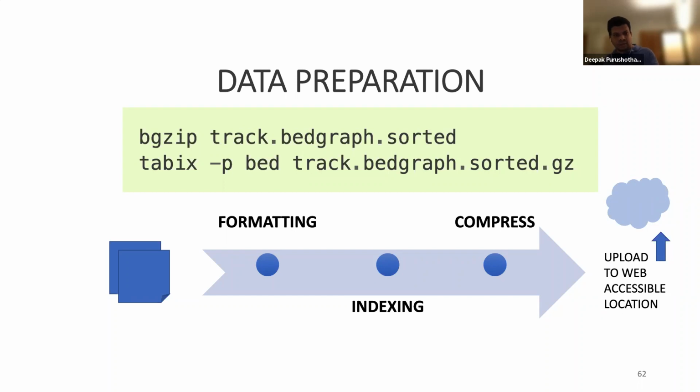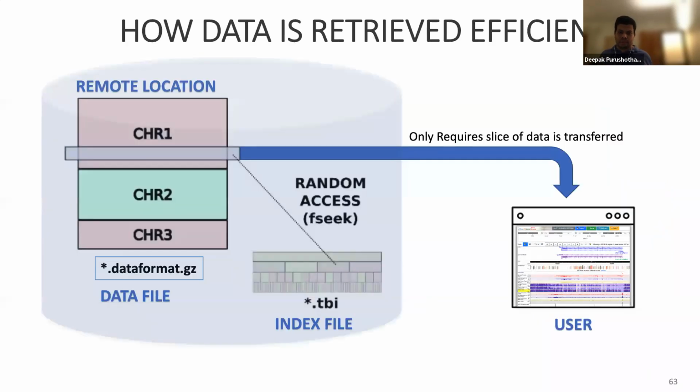But data lives in a web accessible location, and when you query with a target of interest, it uses that index to just get that specific slice, and then it streams it back to the browser and just loads that specific view. So the actual data could be in multiple GBs, but it still works fine, because at a given time we are only looking at a few slices of data, and that few slices of data across different data sets. So that's the beauty of this.